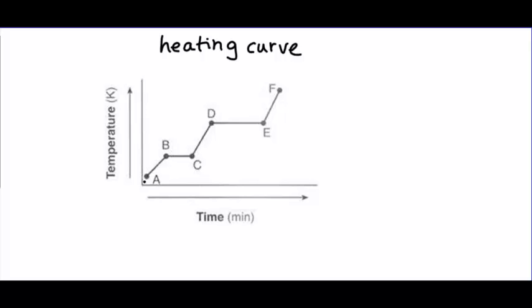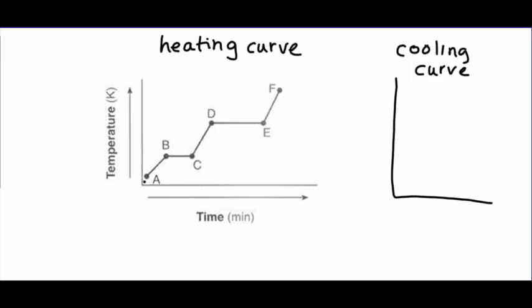Okay, a cooling curve would just look opposite this. You would be starting hot, and cooling it down. So a cooling curve would just have the opposite shape of a heating curve, okay? So at point A, you're really starting with the substance as a solid, and from A to B, what you're doing is heating up a solid.